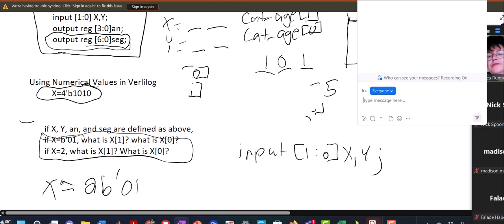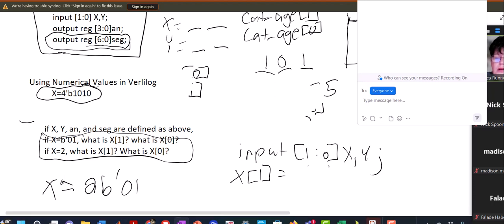All right, so for our first one, x is the 2-bit binary number 0, 1, and I defined x from 1 to 0, so x1 would be 0, and x0 would be 1, because the first number would be 0 and the second number would be 1.